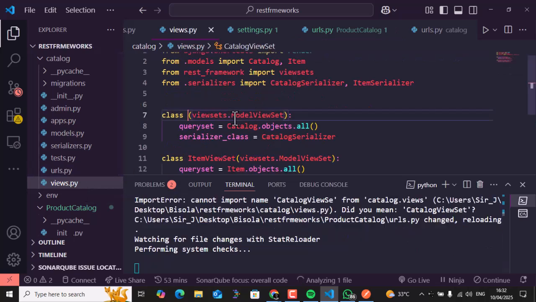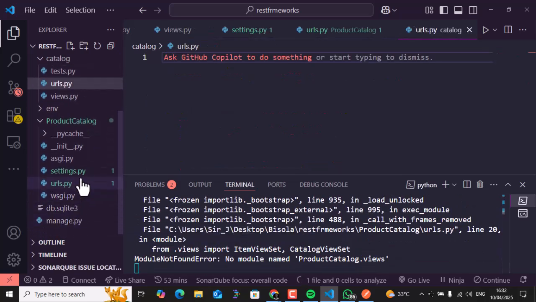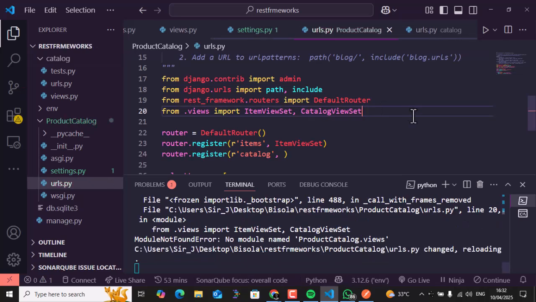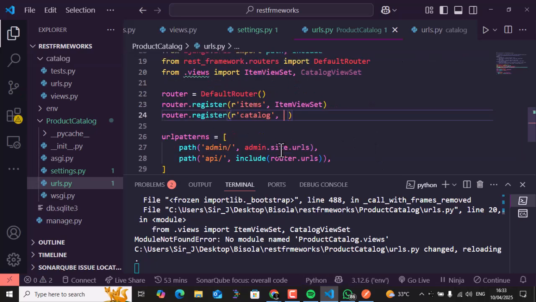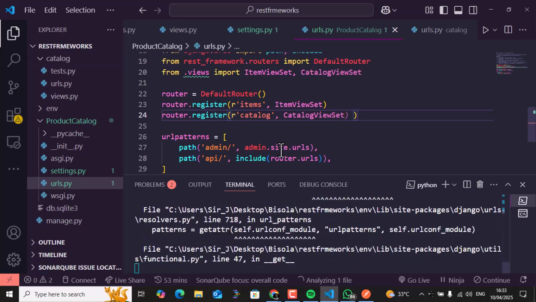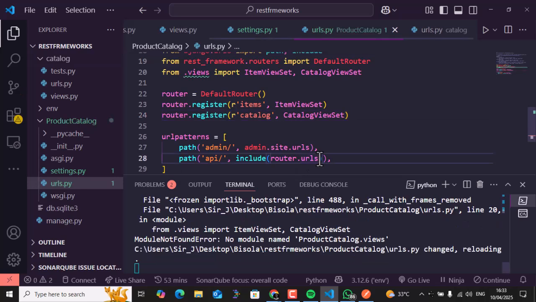Yes, this is it. So come to the URL and then we specify a catalog like this. So I'm going to kill this server because the server is not helping me at this moment. So here I will now put the catalog.